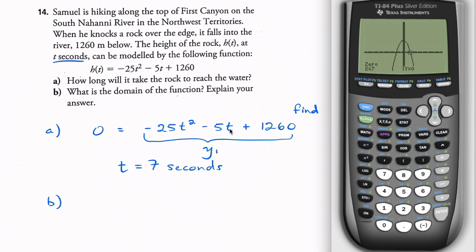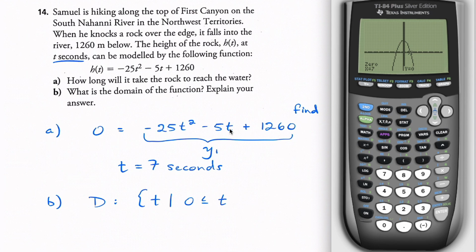For part B, it now asks, what is the domain of the function? Explain your answer. So domain is this independent variable that's in here, and we call it the dependent variable because the height depends on how much time has passed. If more time has passed, the rock's going to be at a different height. So our domain is going to be t, given that, and then we're going to put in the restrictions for t. So time, whenever you're dealing with time, time can never be negative. So time's going to have to start at 0, and it can be greater than or equal to 0. So time is greater than or equal to 0.